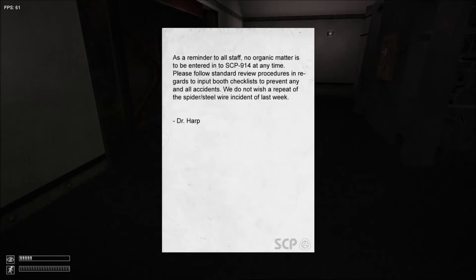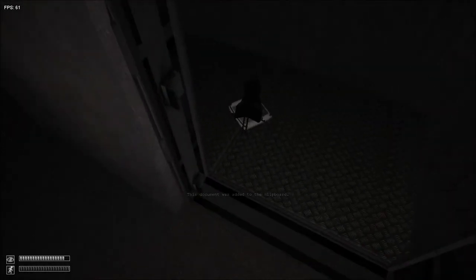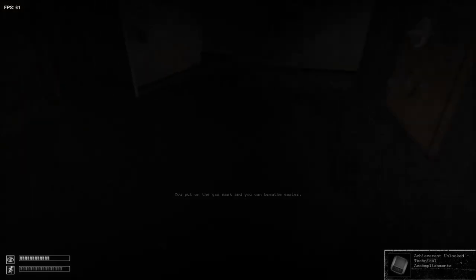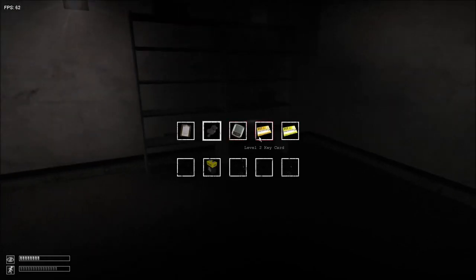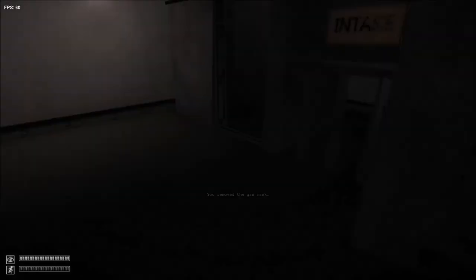That's a good point. What happens if you put yourself in there? I'm assuming I'll die, but assuming it's not going to be very pleasant either. So now we have what the... Is this an infinite sprint gas mask? Apparently. Yeah, and this should tell us where things are now. Like, if they're near us. Ah! Fuck you!